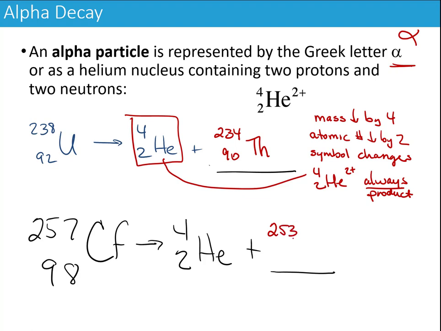What happens to its atomic number? It goes from 98 to 96. Then you have to find 96 on your periodic table. Cm, which is curium, named after Marie Curie. She was a chemist who studied radioactivity and radioactive decay. She described a couple of radioactive elements. She worked with Becquerel.